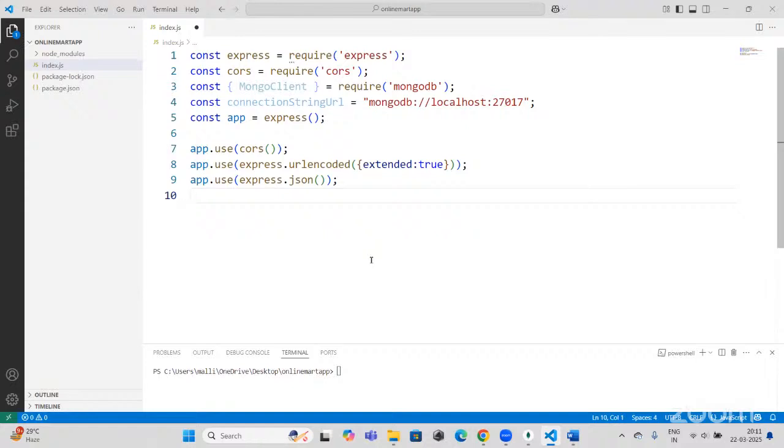The middlewares are added by using this use method. Remember that. They are nothing but extra functionality. So you are preparing your web API application, and you are adding some extra functionality to the web API.